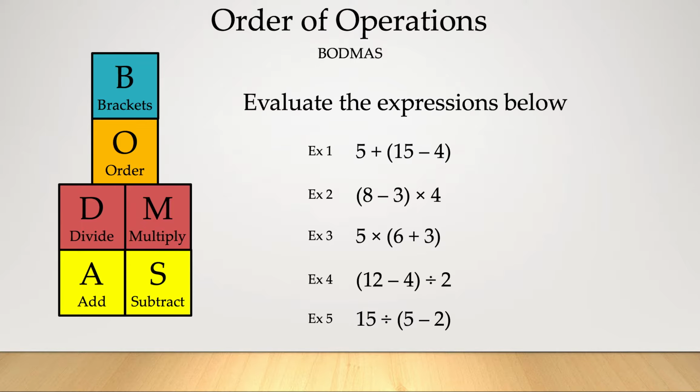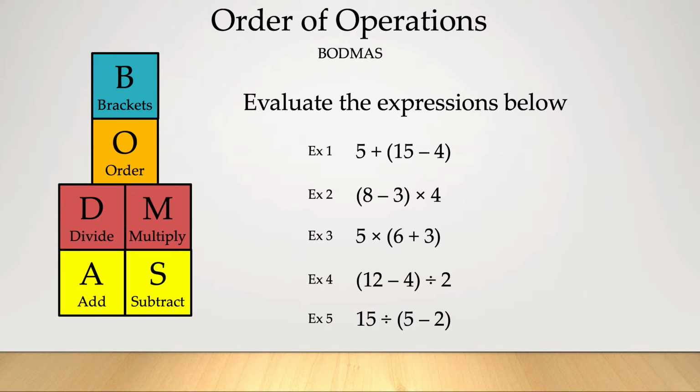Before we start doing that, let's talk about what you see on the left-hand side of your screen. Why is it written like that? Well, B for brackets is on top, because that's the first step we have to look at. Order is the next step, and divide and multiply are just below order. And why are they on the same line? Because they are inverses. So it doesn't matter what happens if there's only divide and multiply left. You read it left to right. And same thing with add and subtract. They're on the same line because they are inverses.